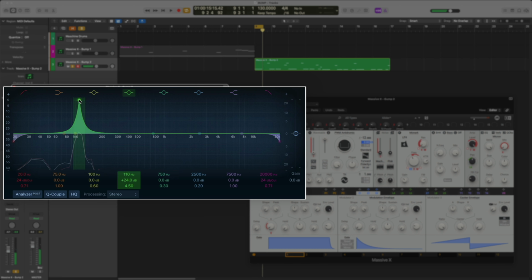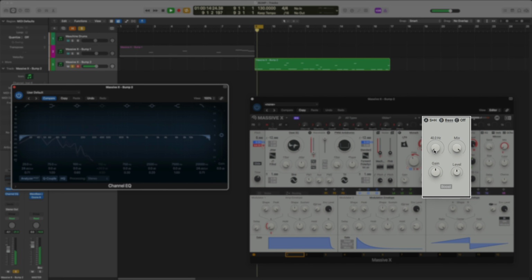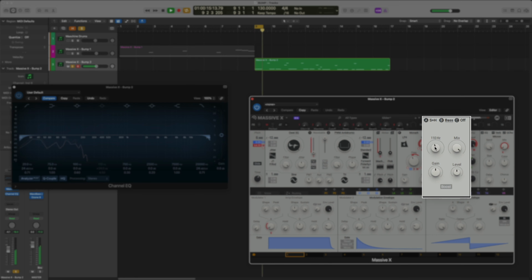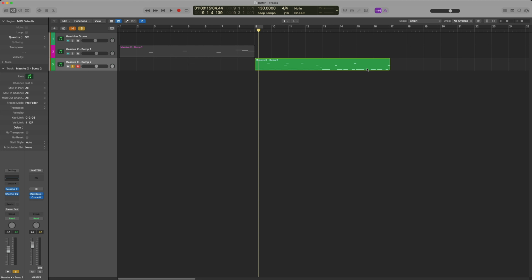And I think we got it. Let's jump back over to Massive X and find that frequency in the bass enhancer. I set the frequency, let's turn on boost. Keep your eye on the EQ spectrum as I adjust the gain. And that's the bass enhancer. And while it may not be something you can audibly hear right away, it's definitely something you can physically feel. Let's play this section back and then check out another preset.